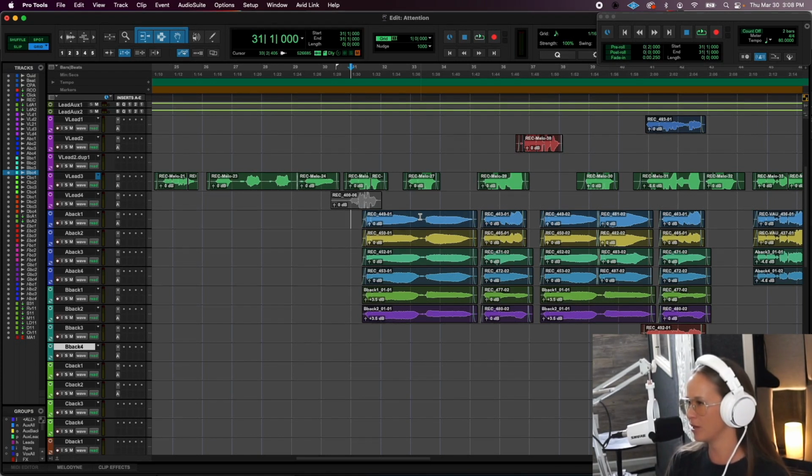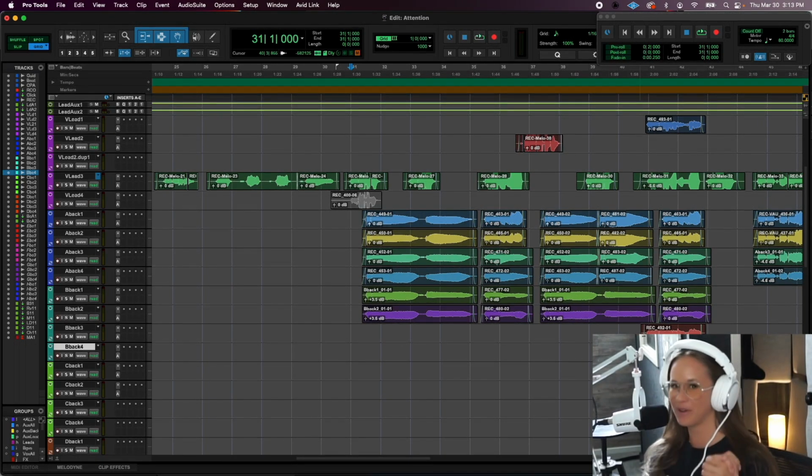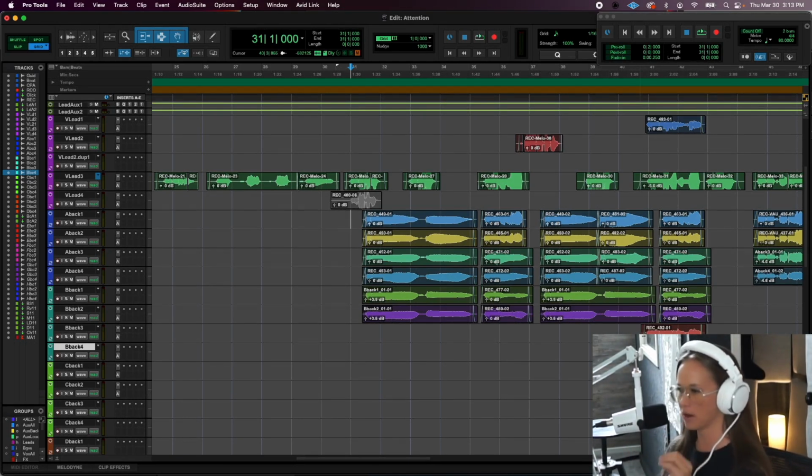So always, if you can, try to come up with at least three parts. Okay, now let's talk about counterpoint. Counterpoint is your key to sounding very impressive, and it's not that hard. It just takes focus and just one part at a time. So counterpoint is basically background vocals that do not do the same thing as the lead.